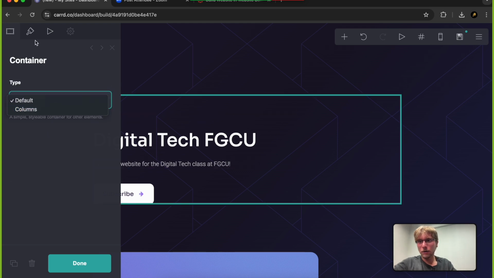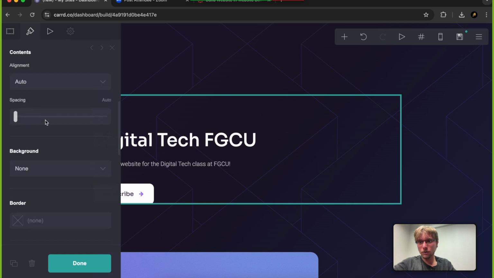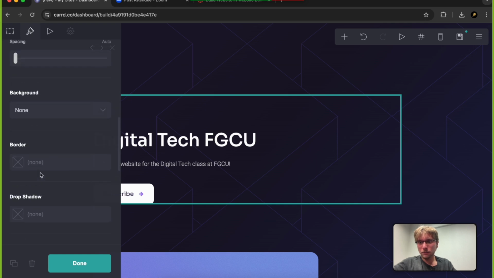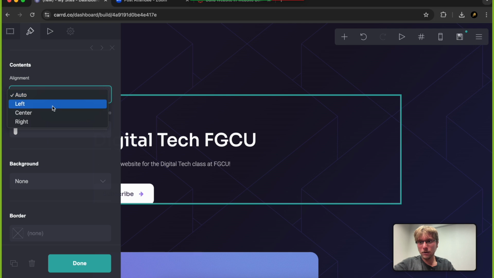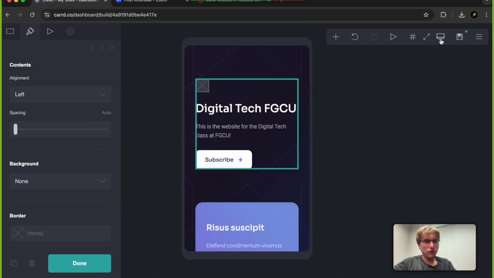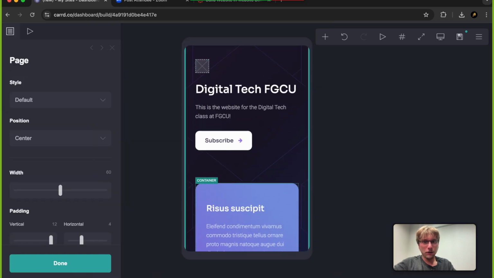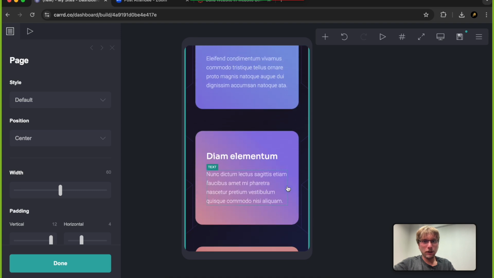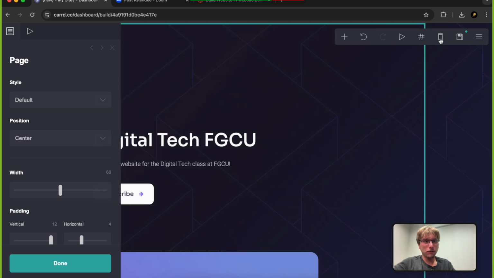But anyway, if I wanted this to be centered, I might do this. Alignment, see, auto, left, center. But maybe I don't want that because of the responsive viewer and how we look here, right? And this is, again, the responsive viewer, but the idea of mobile versus not mobile is very important.